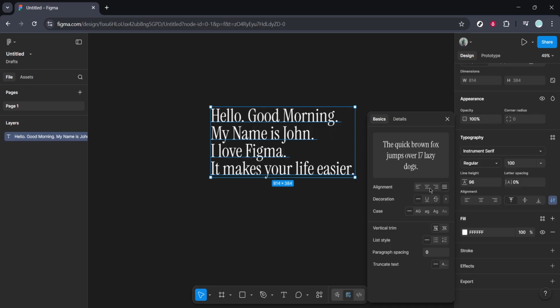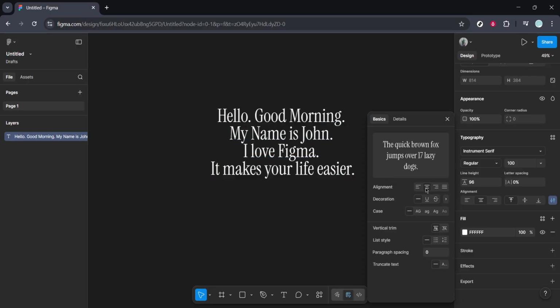Left alignment is the most common and often considered the easiest to read, especially for larger blocks of text in languages that read from left to right, like English. It creates a ragged right edge. Center alignment is frequently used for headlines, titles, or short phrases, where you want to draw immediate attention to the text and create a sense of symmetry. However, it can become difficult to read in longer paragraphs due to the lack of a consistent left edge.